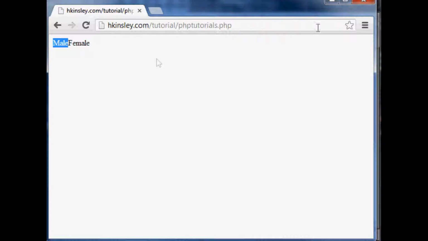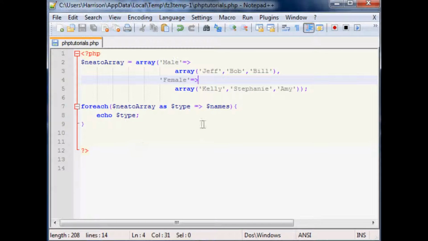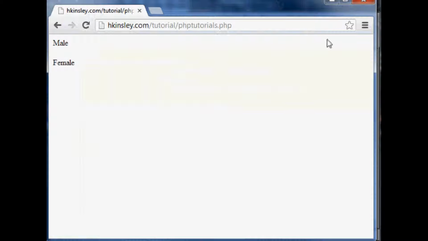That's great. I'm excited. So as you can see, we've got the categories, male and female, but they're sitting next to each other. I mean, they're like bam, bam. So what we'd really like to do is have male on top of female, and we're going to want some spacing in between them as well. We don't want the males and females getting too close. So we'll just append two breaks. That'll space them apart. So we'll save that and run it. And sure enough, there they are, spaced apart.